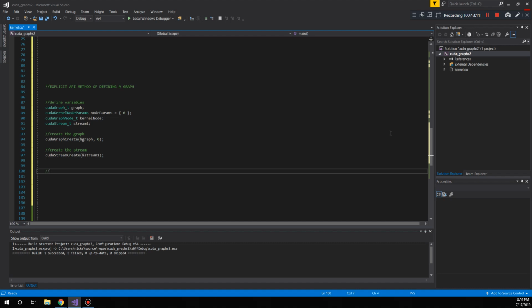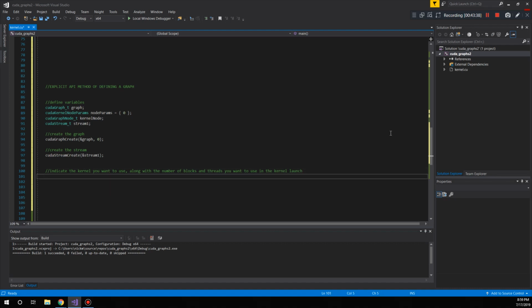So now we're going to indicate the kernel you want to use along with the number of blocks and threads you want to use in the kernel launch.